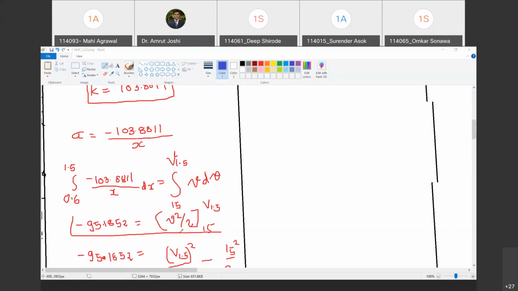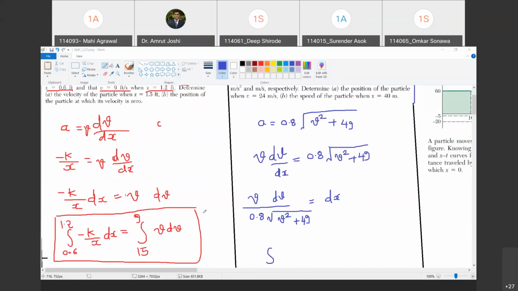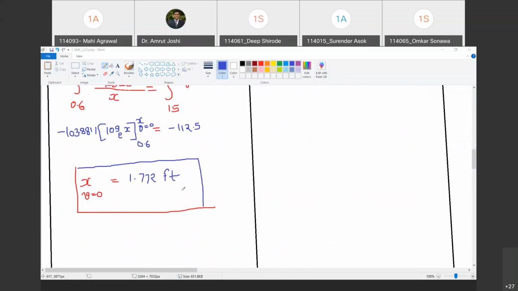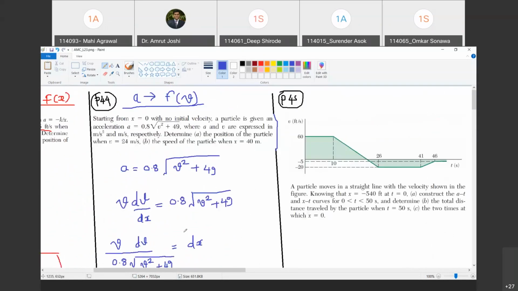Okay. I hope others also have solved the problem. Please type your response in the chat box if anyone else has got the same answer. If not, we will have to proceed today, but please respond so that we cross check the answer. Has anyone else got the same answer? Type your response in the chat box. Okay, so Krishna has got the same answer. So fine, now let us go ahead with the next problem.